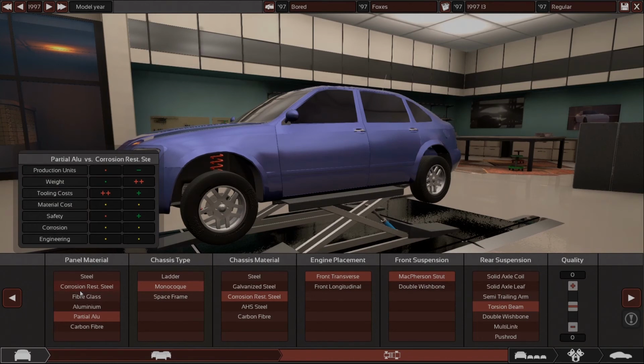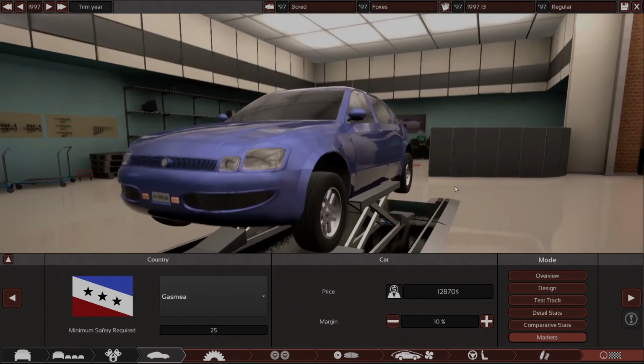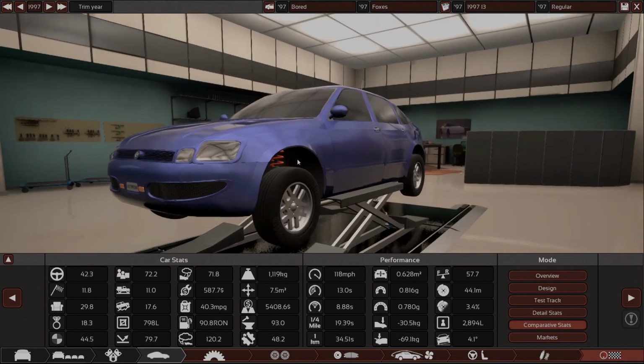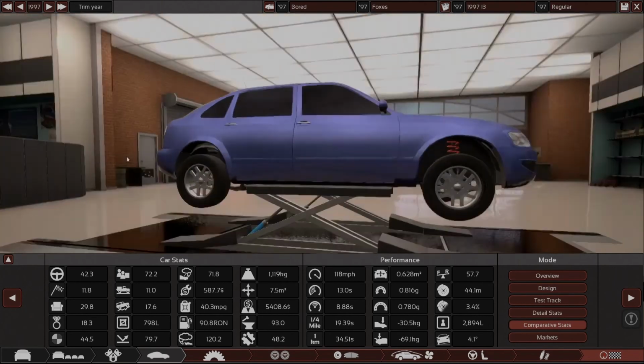Tooling costs, it's telling me, tooling costs are less, not more, that's good, as you would expect, but this is lighter. It's actually very good in terms of weight, 1119, but it's heavier than the Ford Focus still, lighter than the Vauxhall Astra of the time. Well, that's 1998, I guess, technically, but it's close enough to those.